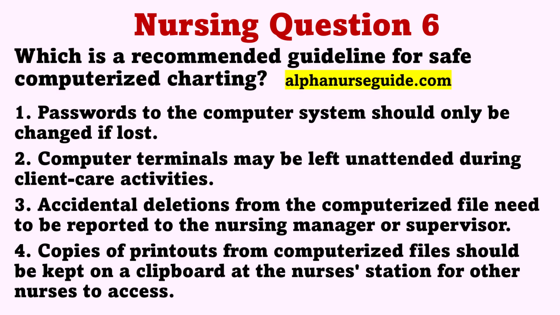The correct answer is 3. Accidental deletions from the computerized file need to be reported to the nursing manager or supervisor. After any inadvertent deletions of permanent computerized records, the nurse should type an explanation into the computer file with the date, time, and his or her initials. The nurse should also contact the nursing manager or supervisor with a written explanation of the situation.